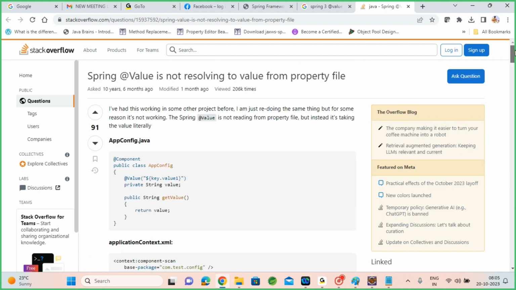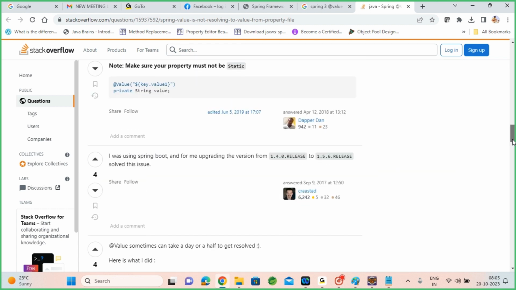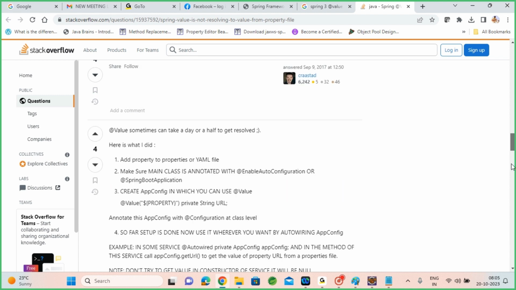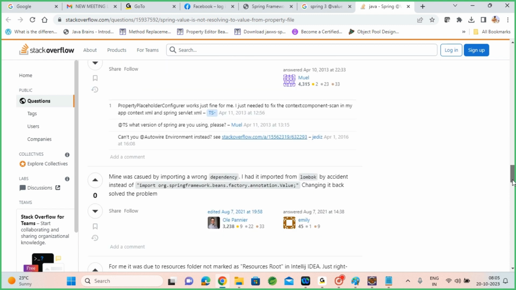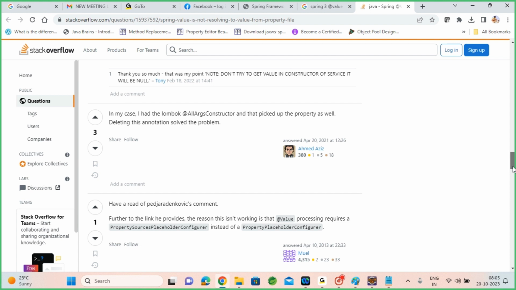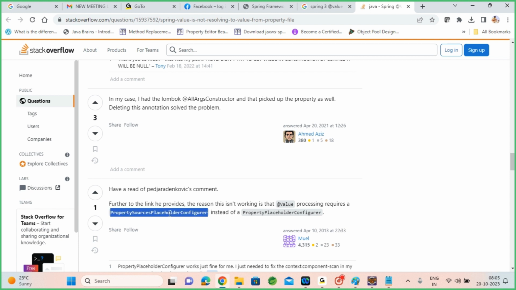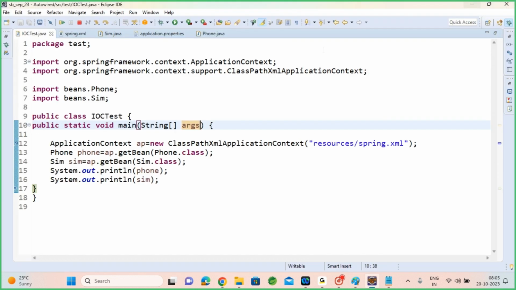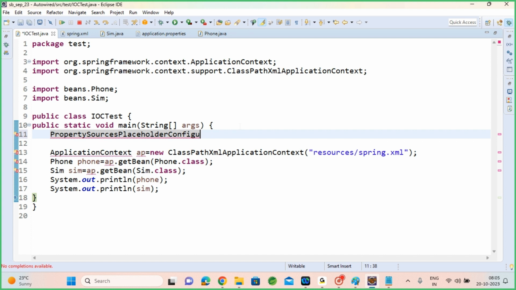Simple Spring only. Check it. Check. PropertyPlaceholderConfigurer, properties source files folder configurer. No such class.